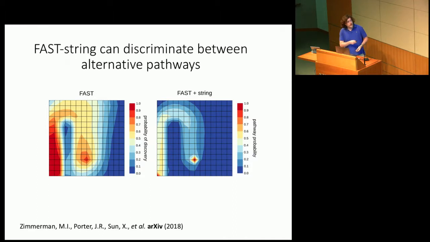So this is using equivalent aggregate simulation time as the long simulations, can discover the target state with a very high probability, the highest probability, and gives a reasonable pathway. And I should also mention that the estimates of transition probabilities along these highest flux pathways are the most accurate for FAST with the string method. So I've shown how sampling works on these very simple landscapes, but I want to test this out using all-atom molecular dynamics simulations, particularly how FAST will produce realistic transition paths.